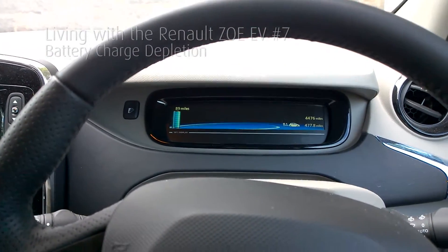I've just charged up the car to 100% and we're actually about to go on holiday. We'll be away for 10 days or so, and I'm intrigued to see what the dip in battery is when the car is sitting for an extended period. I haven't used it much in the last couple of weeks — this is the first charge in almost two weeks and I was only down to about 58%. We'll see what happens after 10 days just sitting not being used.